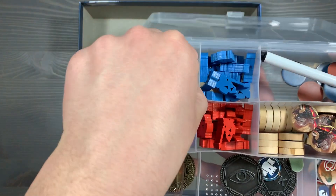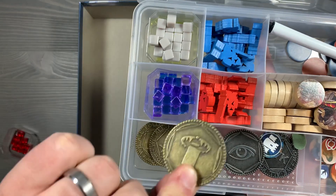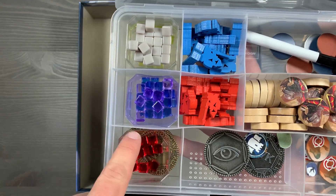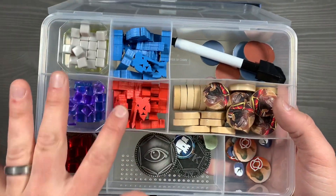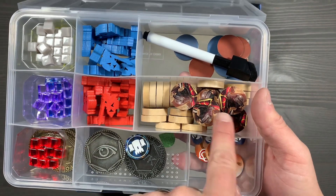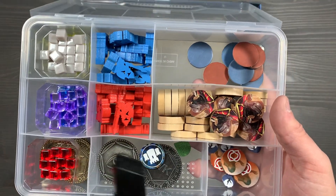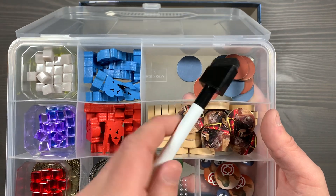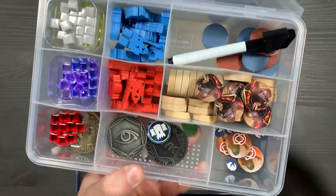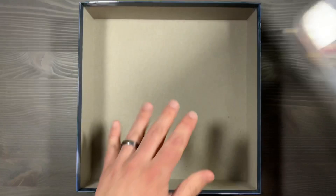You'll put two of the bins in each of the top sections. The last section has one bin with your Crystallium cubes and your different tokens for the traps so you can put some cards face down. Up next, you have your different pieces for the Conquest game, your solo mode tokens, your round marker, as well as tokens for your different modules for those nemesis creatures, your soldier tokens, the dry erase marker for your score pad, and additional tokens in case you don't want to use the metal coins. Everything is clearly laid out and you simply lift that lid off — no fiddling with little tuck boxes. Strong recommendation from me, and it fits super nicely and keeps everything else packaged in the box.